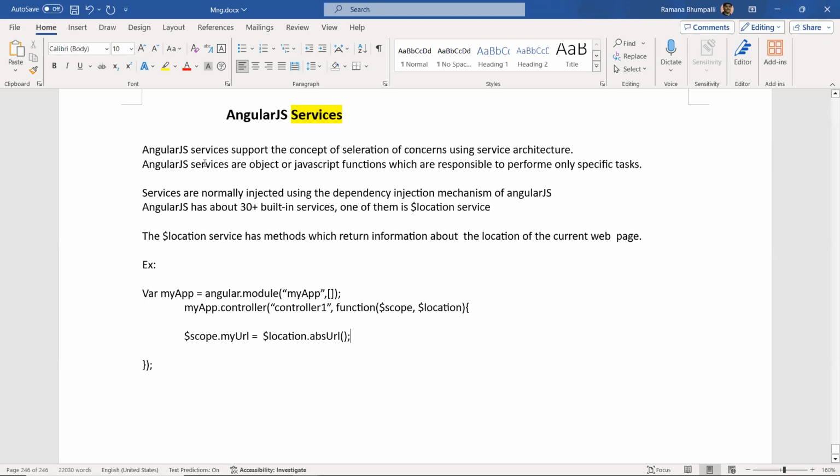Similar to this, I'm going to create some more services like factory and service. Using the factory method, we'll first define a factory and then assign methods to it. After that, using this service, I'm going to invoke those methods. We also inject already available services to it.